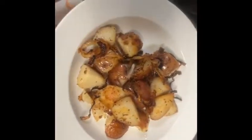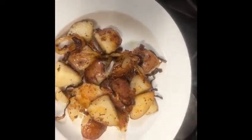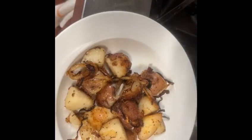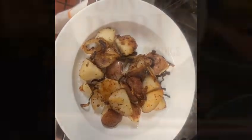Okay, so when you're adding your salt, depending on the strength that you put on there, this is iodized salt that we used, obviously, and get a decent amount on there. You'll probably get about 3, maybe 5 milligrams if you made it a little stronger.